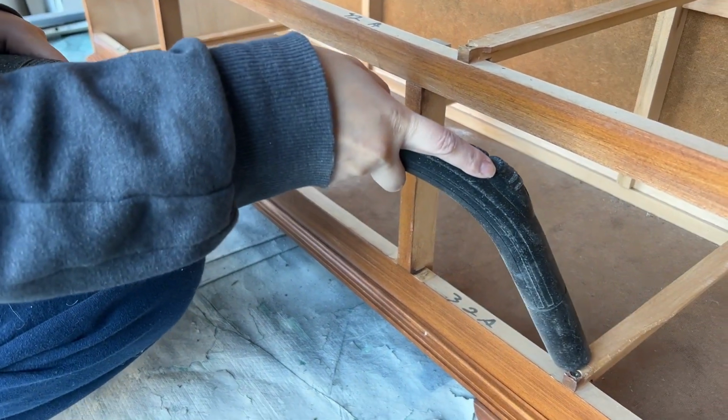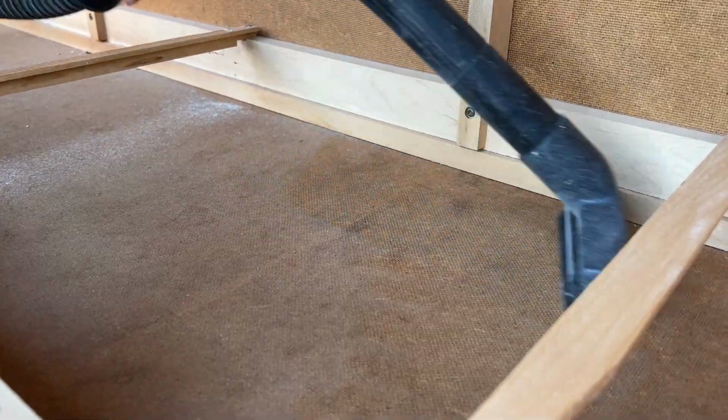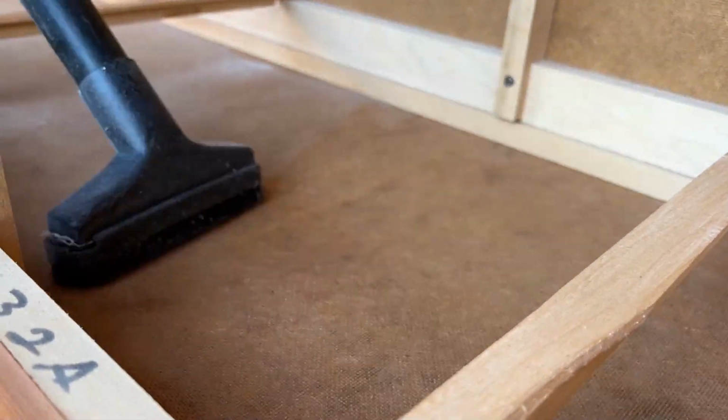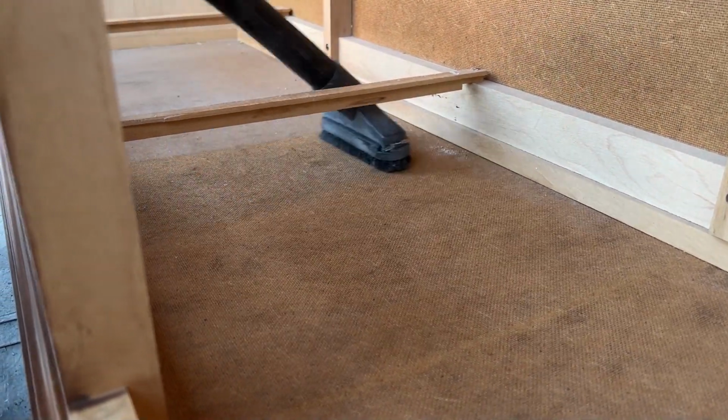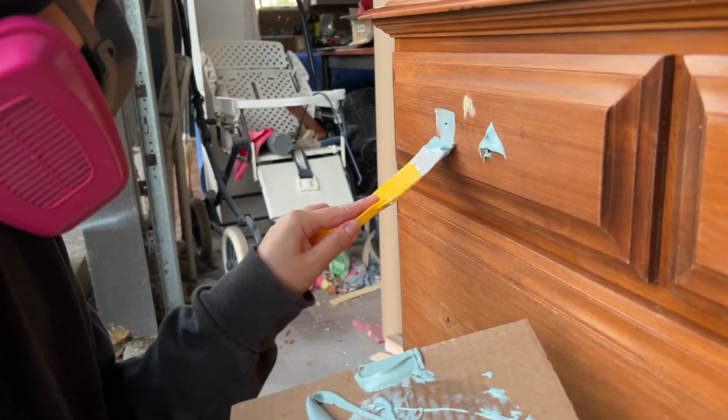And oh my gosh, the inside of this thing was as dusty as my diploma. Not the worst I've seen, but you'll see, it's like a blanket. So like I said earlier, we're gonna be replacing the hardware with knobs, so these holes aren't doing anything for me. We'll fill them in with Bondo.